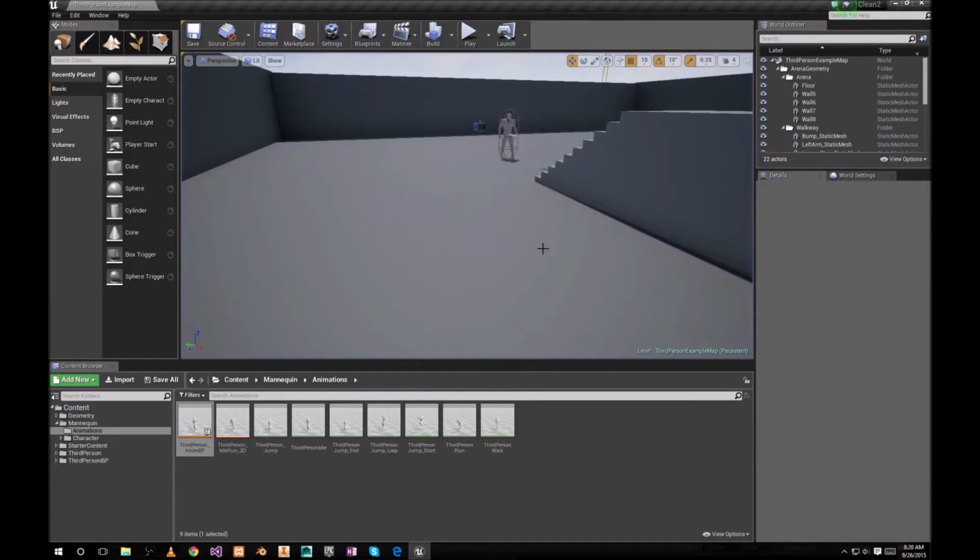So in order to do that, we're going to first determine which animation sequence we really want to change.